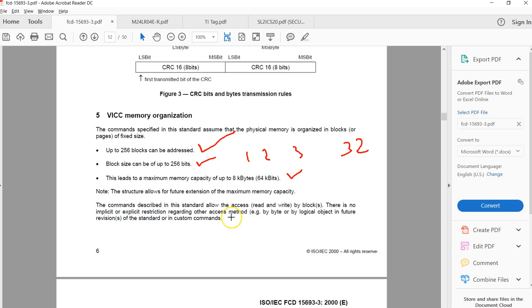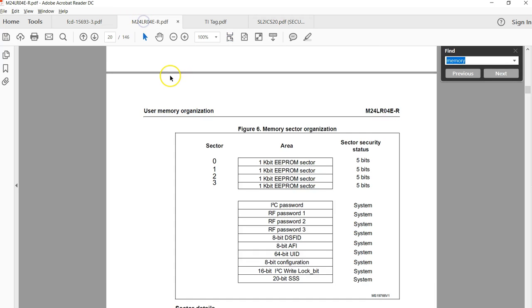It also says each block of memory can be read and written, and it can also be locked. So let us see how the memory is organized in these three tags. In the M24LR04, that dynamic tag, the memory is organized like this.